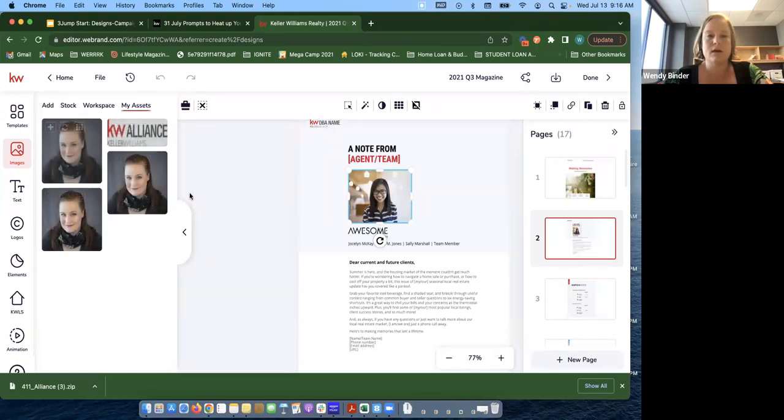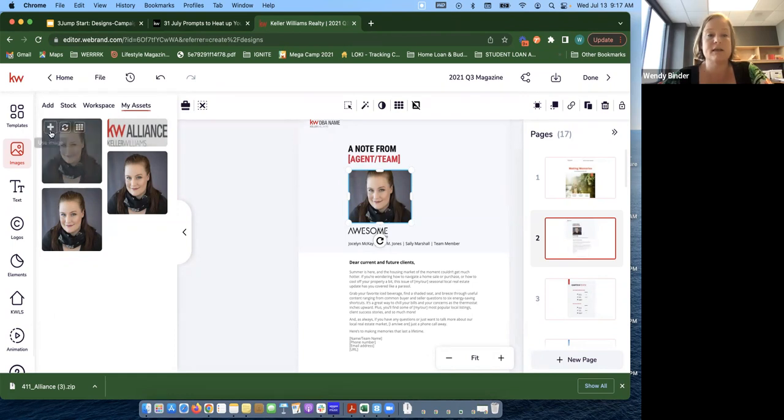So to switch out your picture, you're just going to click on the photo itself. So it's got this blue highlight around it. Then you're going to go over here to the image that you want to replace it with and hit these little roundabout arrows. That's going to replace the image. And what that'll do is stick the image in with the exact same formatting that the other image has.